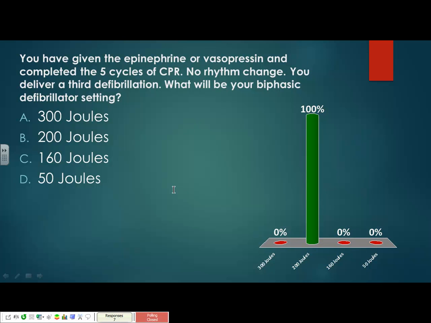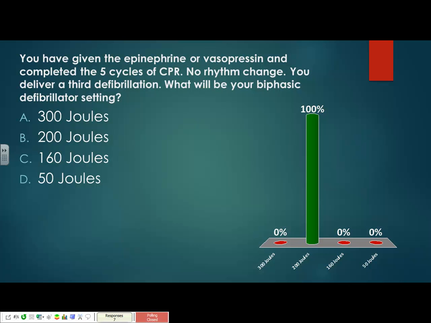200 joules. So you may start, depending on your monitor's recommended settings, 120, 150, escalating up to 200. 200 on your biphasic machine is going to be your max dose. At one time there was a push, and I think it had made it to the protocols, where everything across the board was just 200. But I haven't seen that accepted now as it was. So for all intents and purposes, it's 120, 150, then 200, and 200 is going to be the highest.